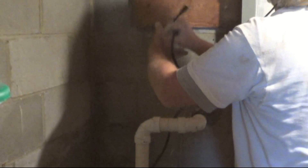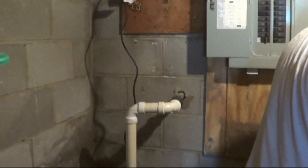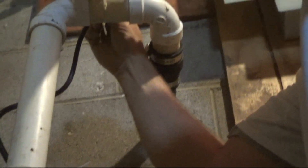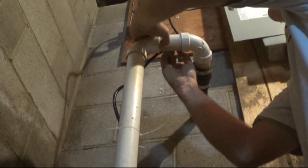Once you're sure you have all of your fittings in place and clamps secured, go ahead and plug it in and give it some power. Check your float switch and be sure that the pump is actually operating. Then put a few tie wraps on the power cable coming up from the pit, and secure it to the piping coming up to the through-wall.